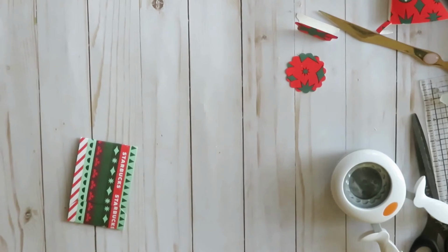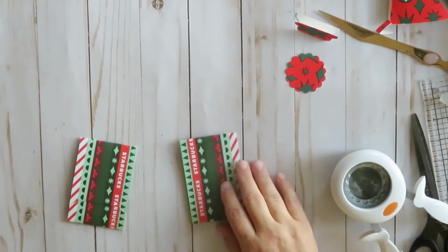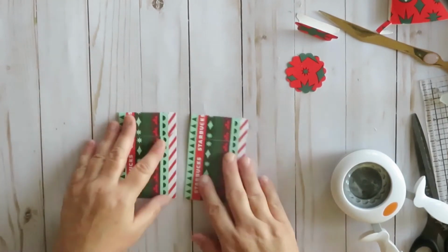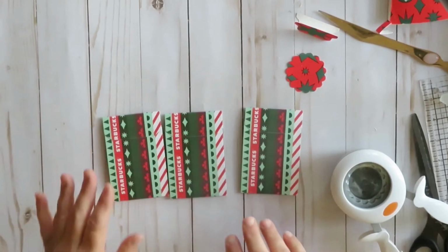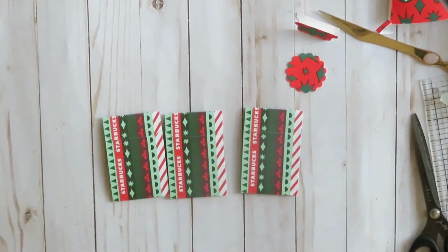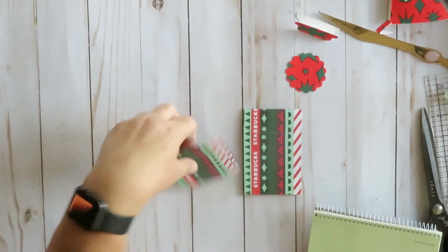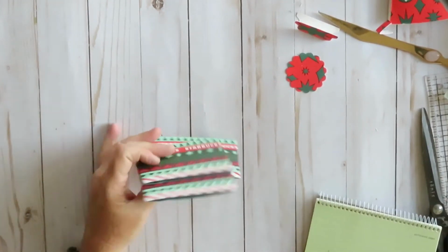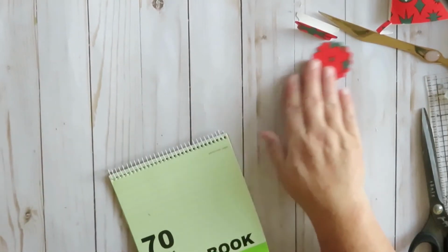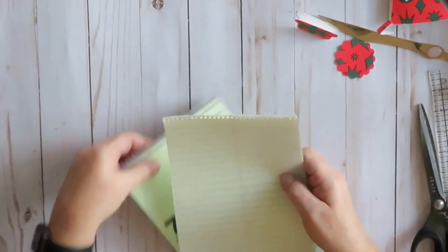Now these gift card holders, you usually have to ask for them. Sometimes they'll ask you if you want one, if you purchase gift cards. You don't have to purchase a gift card to get one, they're free. They just give them out. But I had purchased a set of gift cards, so they gave me some. I had to ask for them. I didn't even know they existed. But after going to one and asking them, I then turned around and purchased some other gift cards at a different store and made sure to ask for them.